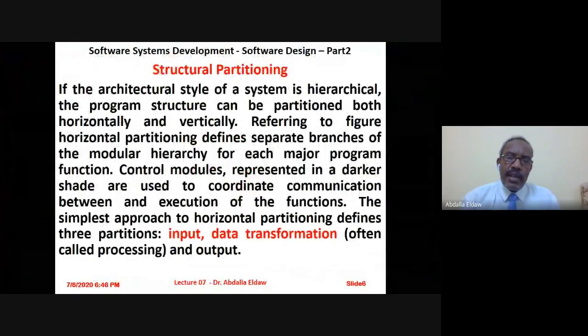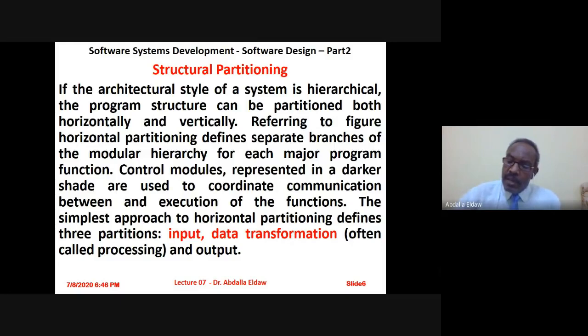Structural partitioning is also a concept relevant to the hierarchy. If the architectural style of a system is hierarchical, the program structure can be partitioned both horizontally and vertically.